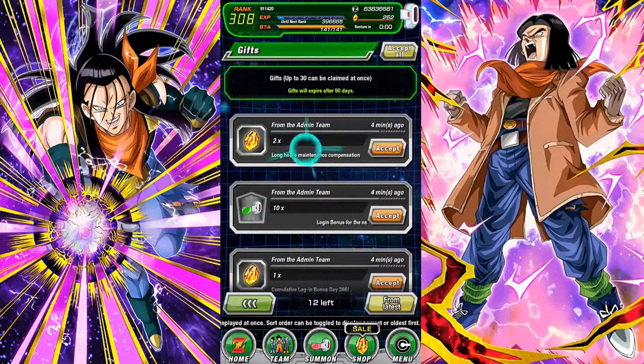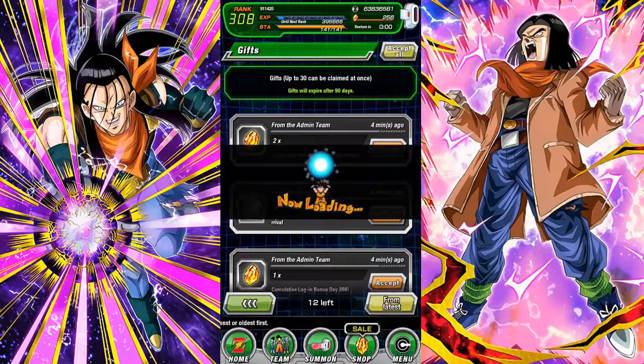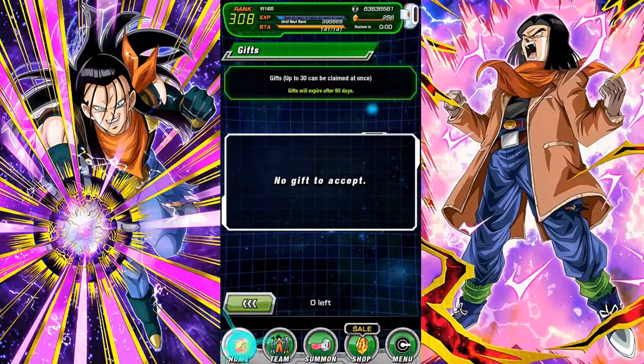So you get 2 free stones for the compensation for maintenance. It just ended at pretty much exactly 4 o'clock in the morning, and also you're going to get 10 of this scouter item. This item allows you to see when an enemy is going to super attack, or if they're going to super attack at all. Useful item, probably not a meta item you're going to be carrying. I'm going to accept all of these gifts really quick just so I have some extra stones on hand.